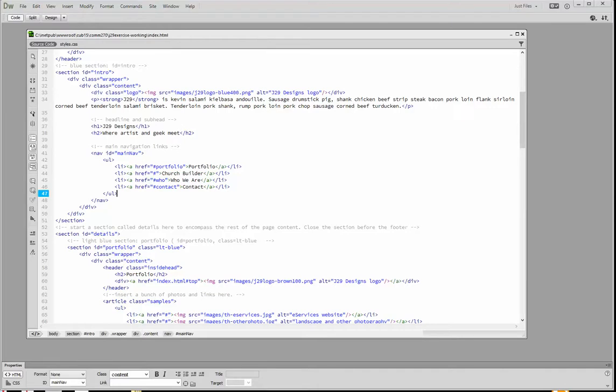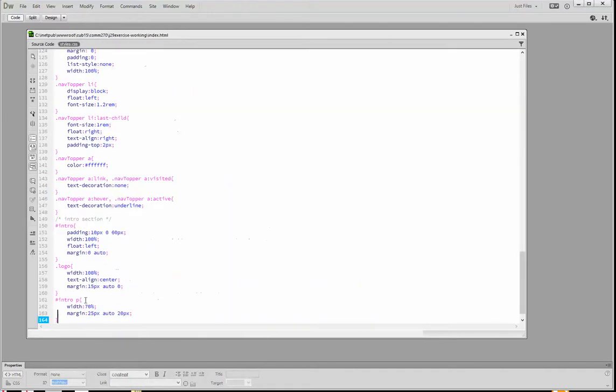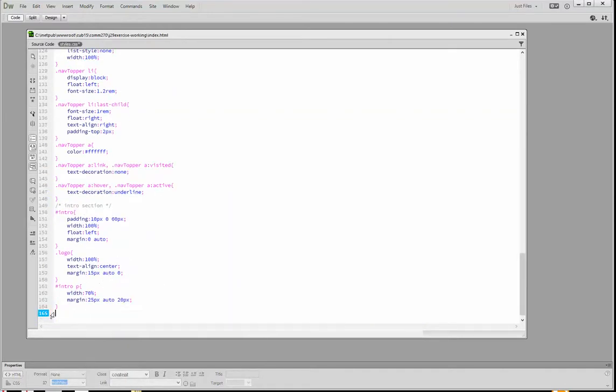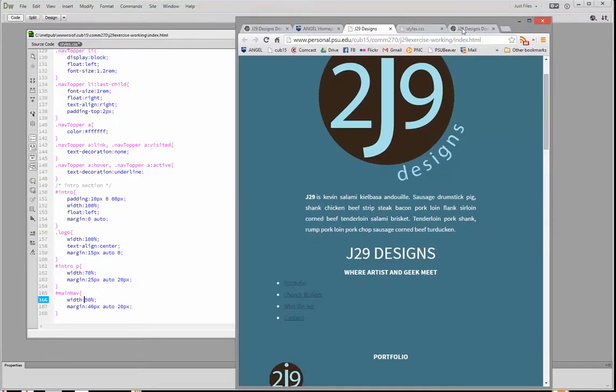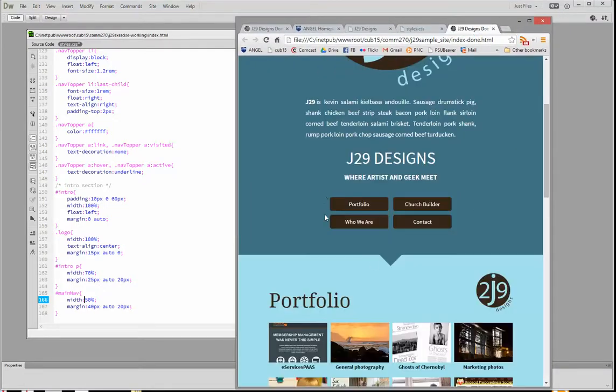They are all in a section called main nav. That section itself we're going to make 50% wide. That is this section here. Okay? So we're going to make that 50% wide with a margin at the top and a margin at the bottom, and the auto makes it center.